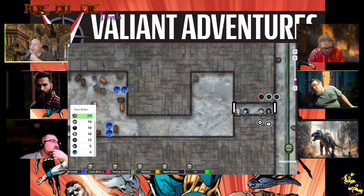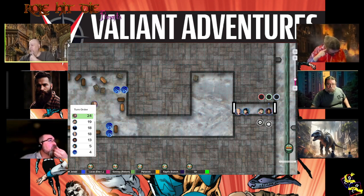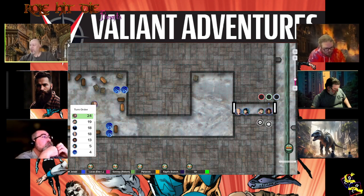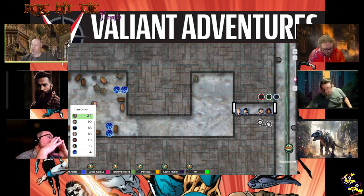All right. So I'm going to roll five of these. Okay. So one, two made it. Two made it and two did not. So in Valiant, when you make the dodge save against an area effect, you roll twice and take the better of the two numbers. So I'm going to roll for the first one. Okay, so the first one made the save. That's going to be this one over here, because he's literally the first one.